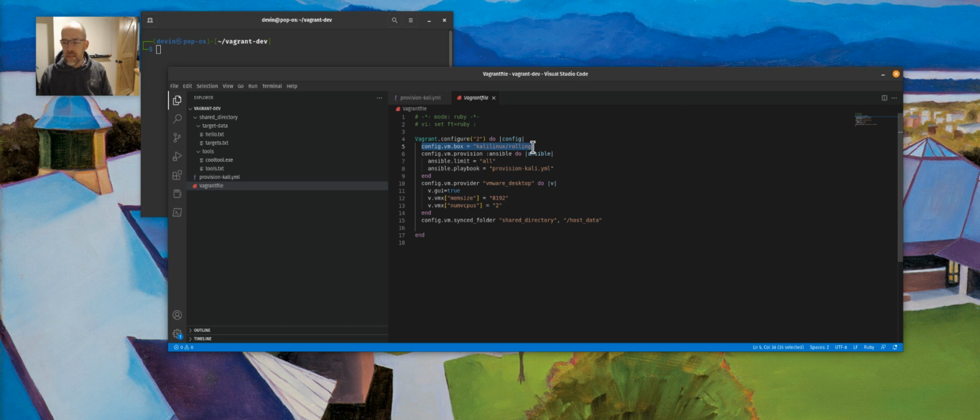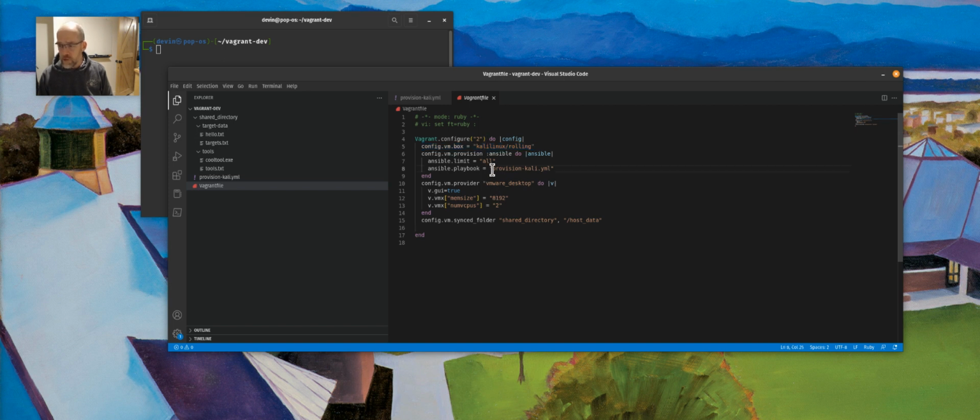And a box is just an expression of a virtual machine. It's an archive, a special format of a packed virtual machine. It pulls that down locally, and then it can make rapid copies of that virtual machine, so it doesn't have to go out and pull it back down again if it's cached. So it pulls that down. I think this current version is 2022.4, if I recall. It's a couple months old.